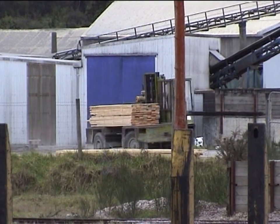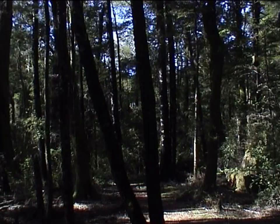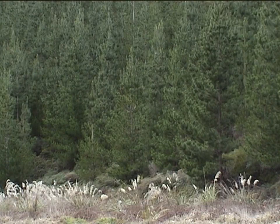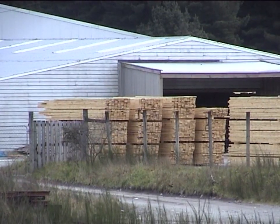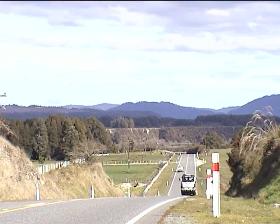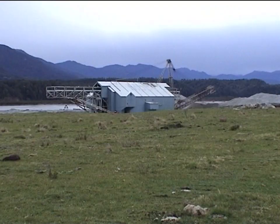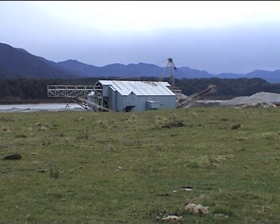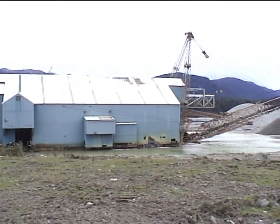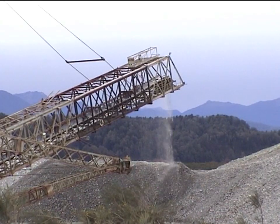With a reduction in the amount of native timber available due to heavy logging, many timber mills have closed, and those still remaining are now cutting new exotic varieties. The Grey River Valley, once the scene of feverish mining activity, is now the focus of the gold and timber industries around Greymouth. Scattered along its length are examples of current industrial activity in the way of sawmills and the Nahiri Gold Ridge, along with preserved coal mines such as those of Grunner.